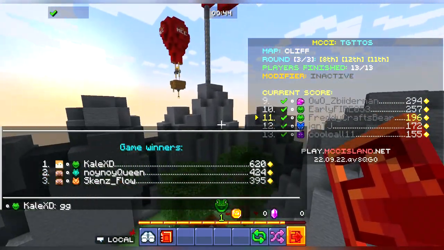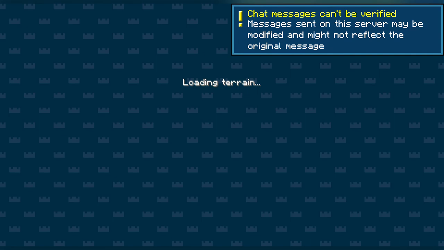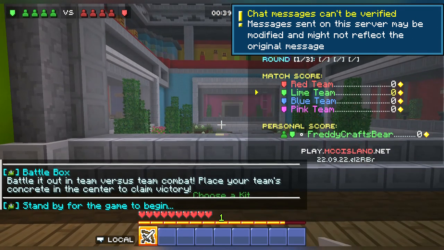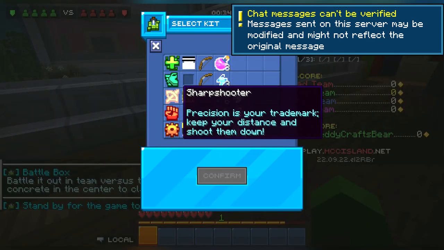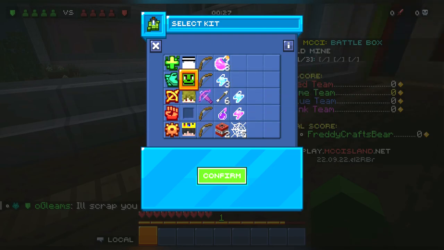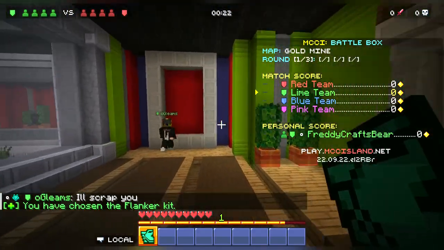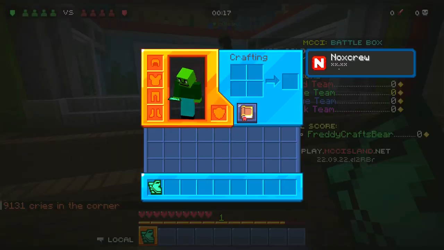Alright. Nice. Alright, congratulations to those people. Let's try Battle Box. How hard can that be? Okay, let's see what happens. Okay, choose a kit. Healer, sharpener, scrapper, or gadgeter. Okay, fine. Guess I'm a sharpener. Battle Box, okay, so what do you do in this world again? Just fight people to the death?